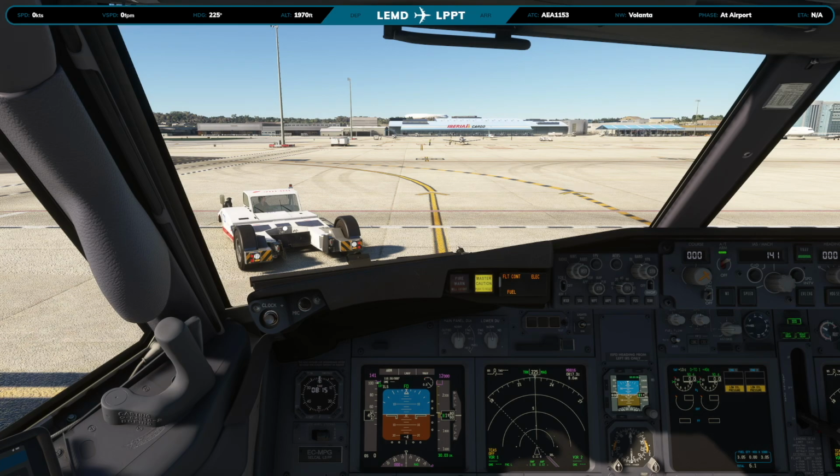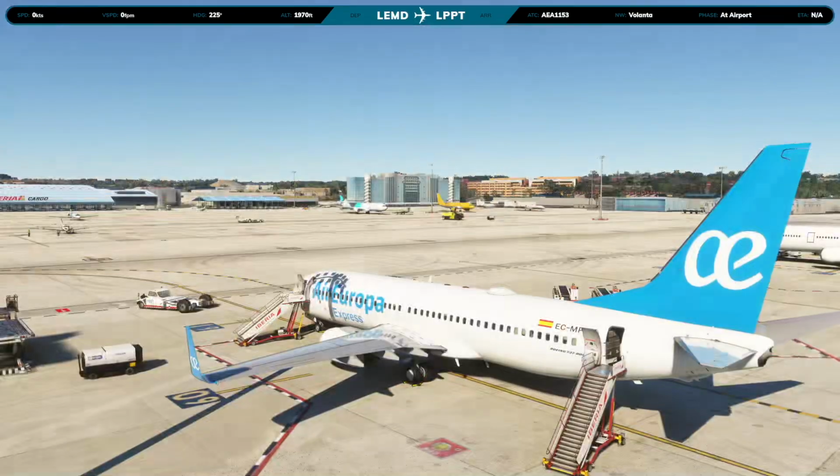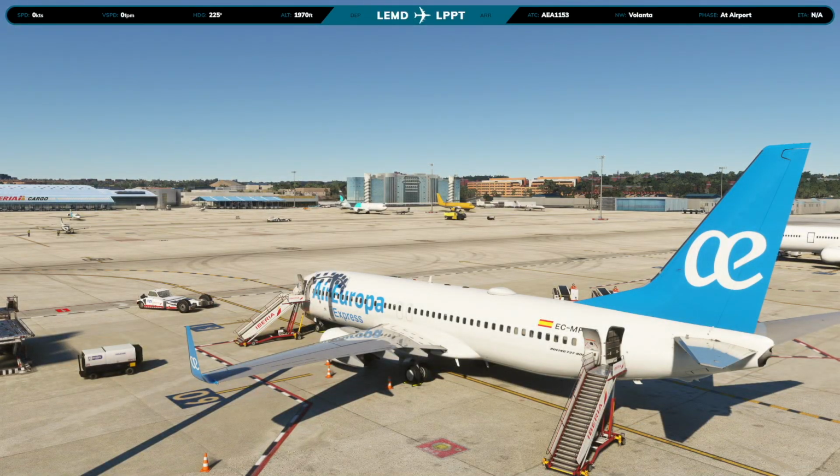We should get the nice boarding completed any minute. There we go. There goes the door.